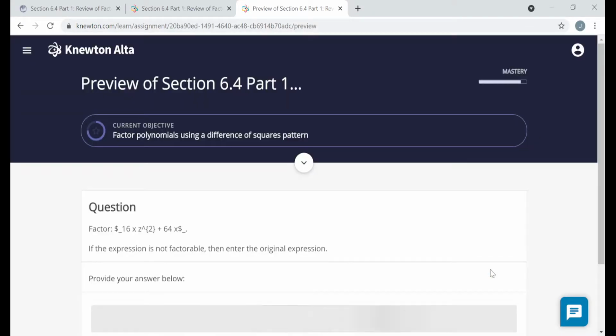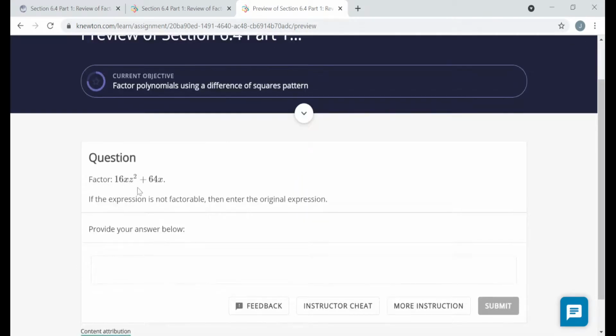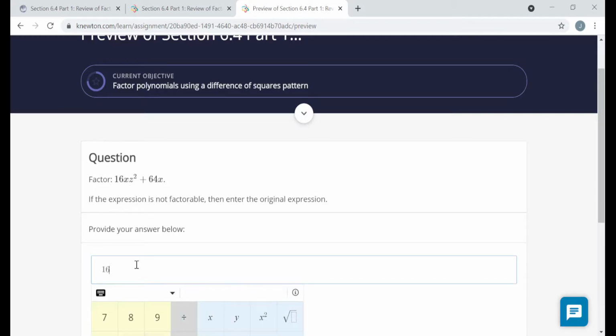And so still in a problem that may have a difference of squares in it. Alright, so what I'm noticing here, I'm just going to talk this one out because notice this is a sum. The greatest common factor of these terms would be 16x. They both have 16x as a common factor. And when I pull out 16x, the factor remaining would be z squared plus 4. Right? And I'm leaving it that way.